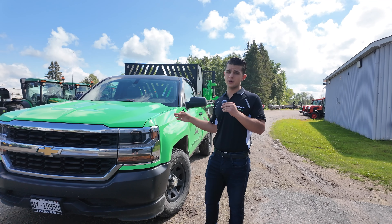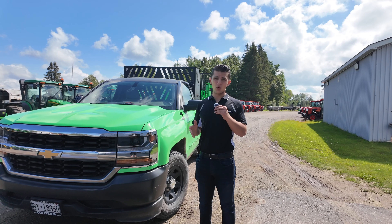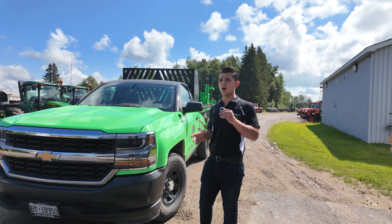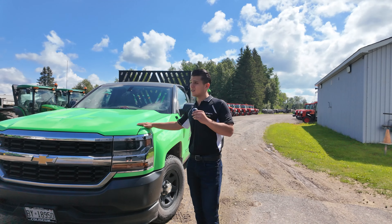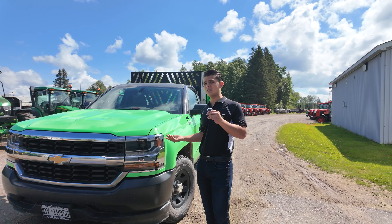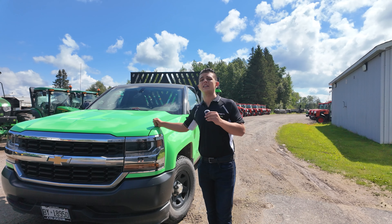This truck had $190,000 kilometers on it when I purchased it. It's a little on the higher side, however when I did a report and looked at its history, it was owned by the city of Toronto — very well taken care of. Oil changes twice a year, undercoating twice a year. Here in Sault Ste. Marie in Northern Ontario, we probably would have paid $16,000 to $17,000, but ended up getting it for $13,000 Canadian.